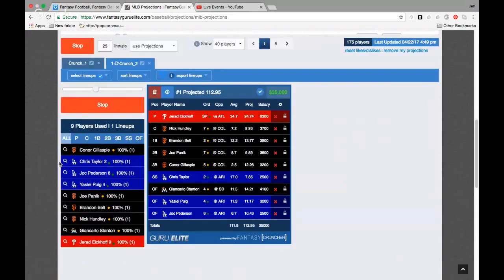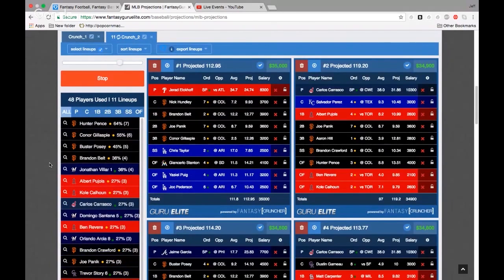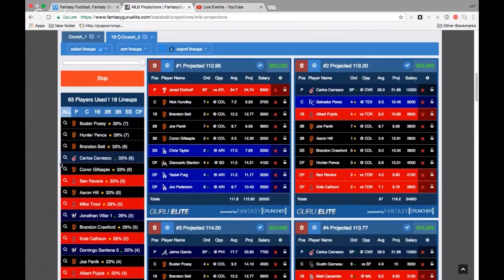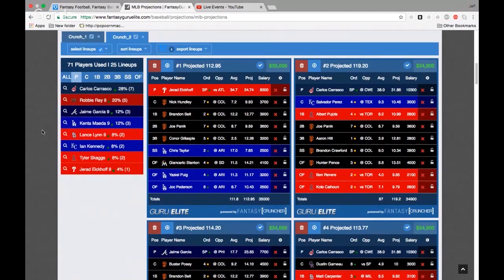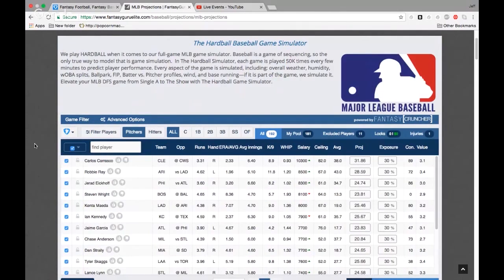A lot of times what you'll do is you'll run one of these, see what it spits out, and then kind of start adjusting things again. Say it spits out too much Coors Field still, and you want to adjust to a little bit less Coors Field, then you just start to tweak everything till you get it exactly how you want. You check out your pitchers here, and you go, okay, yeah, I like all those pitchers except these 2 guys. Then you go to pitchers over here again, and you start to uncheck the guys that you don't like.